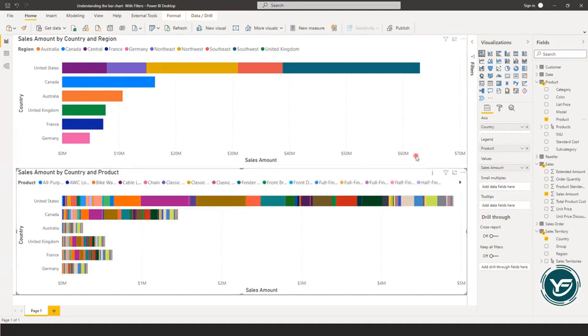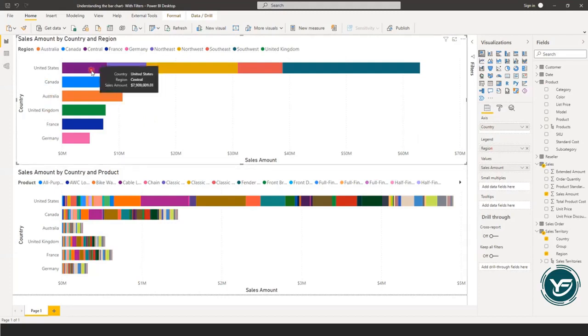So if you go to the visualization section of any bar chart, you will see that on the axis you will get the data of the dimension, right? On the legend side, you will get the data that is broken into different pieces. It's another dimension.